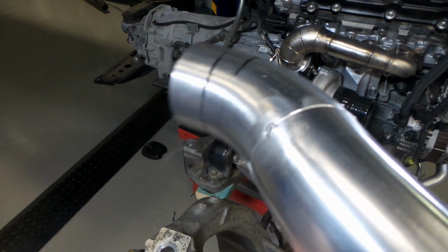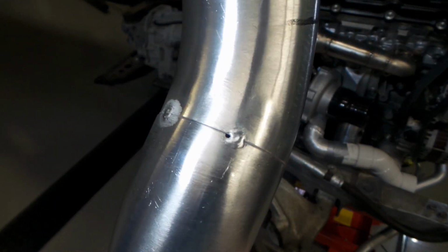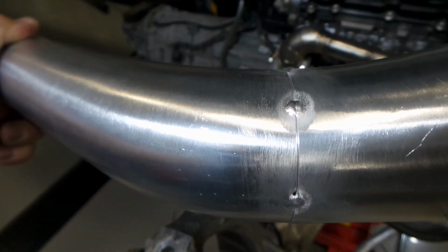There we go, folks. You can see it's quite hot, this piece, so I'm being a little bit delicate while I'm handling it. I've just got a series of tacks around it. I've gotten the join quite even. The tacks are sort of randomly spaced.